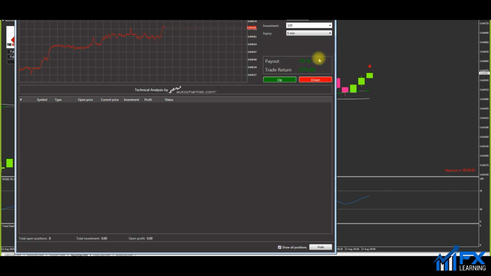So I normally start to stack my trades as we go into the final 10 seconds. The reason being is you never want to enter a trade when a candle is still forming, mainly because you don't know what that candle is going to finish like. For instance, in the next 30 seconds, this candle could go red. You don't know, okay? So always wait for at least the final 10 seconds before you make a decision on when to enter a trade. As you can see here, I already know I'm going to enter a trade here. So I'm just going to sit and wait. You see, price is pushing down.